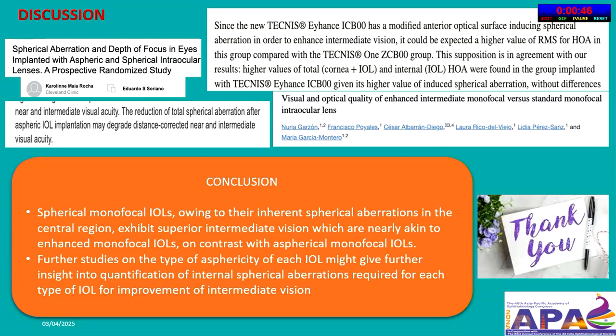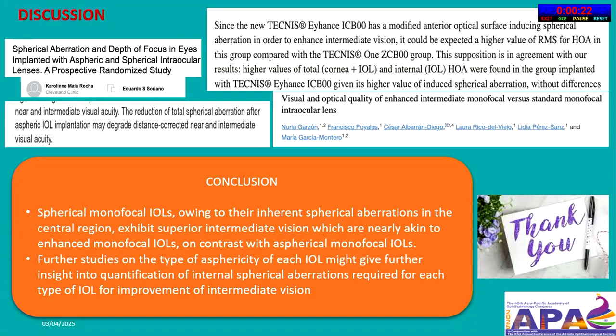This was almost similar to what we also checked in the case of the higher total aberration as well as the internal aberrations. Now another study compared the visual and optical quality of enhanced intermediate monofocal versus standard monofocal lenses. The reduction of total spherical aberration after aspheric may degrade distance-corrected near as well as intermediate visual acuity.